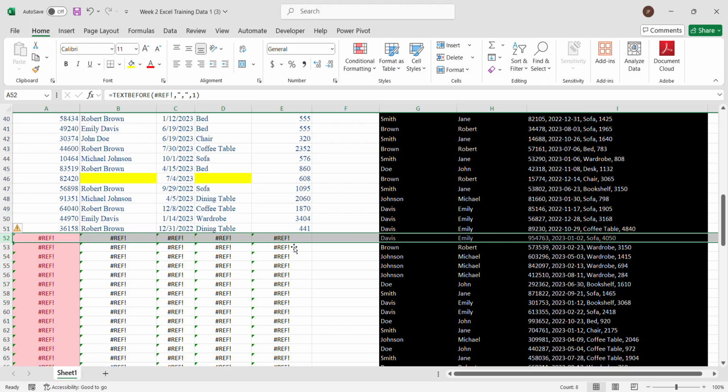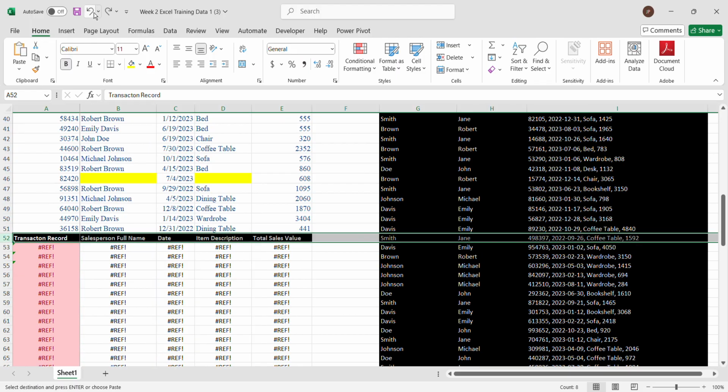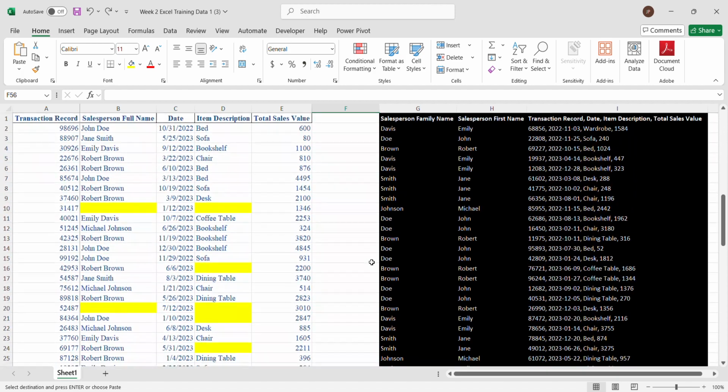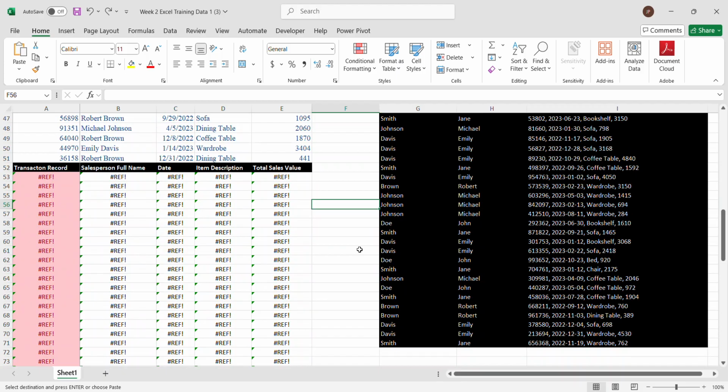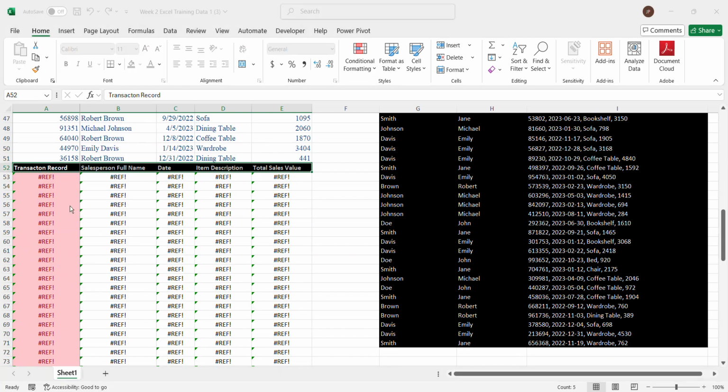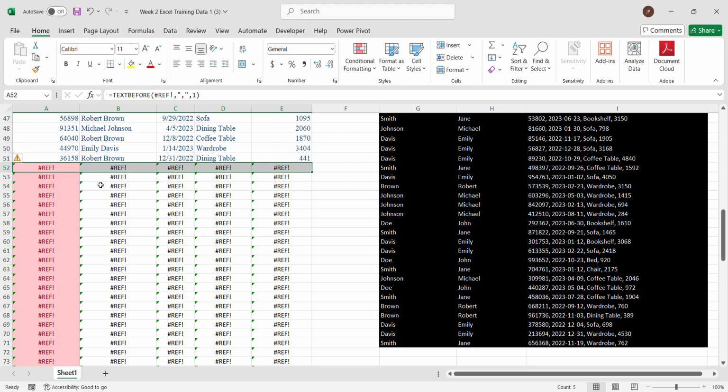Delete the header. There we go. Now we have the data in its correct position.